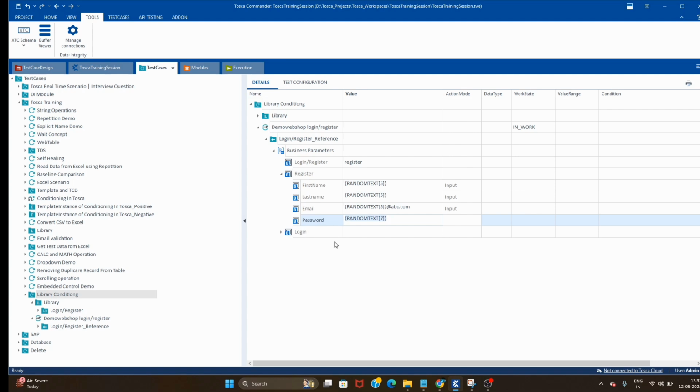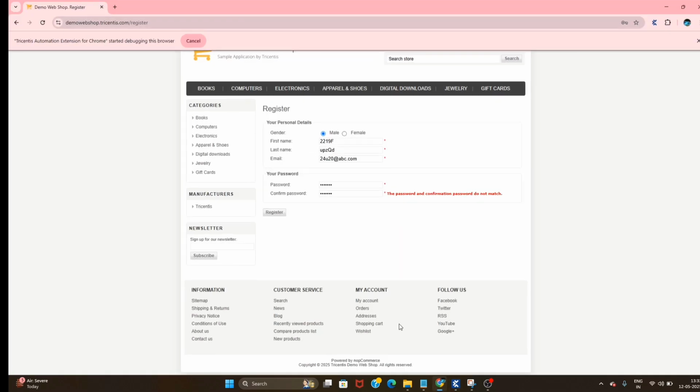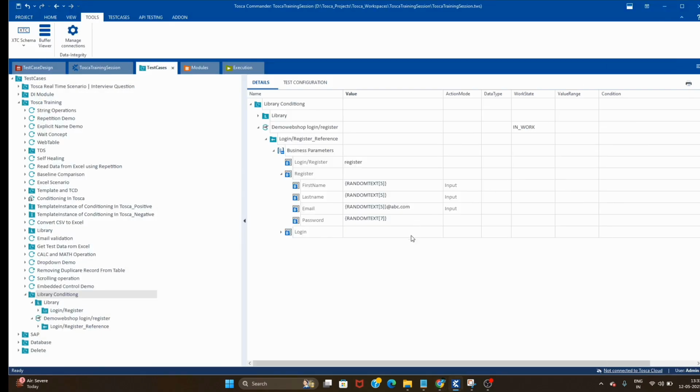So for password it will generate one password, and for confirm password it will generate a different password, because it is random text. Every time it will generate different text, that's why it is entering different passwords here, they are not matching and our registration is not successful. But this is not the scenario which we are testing. We are just testing whether our conditioning is working fine or not.